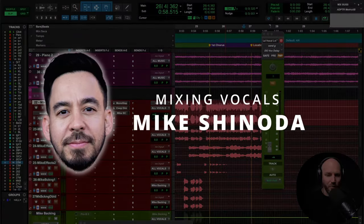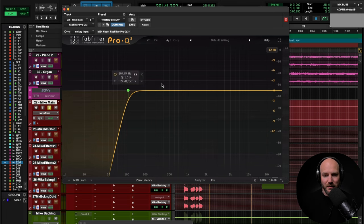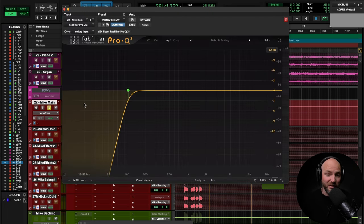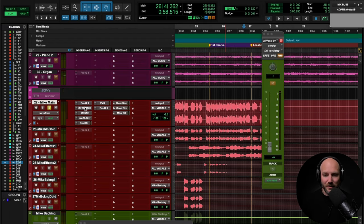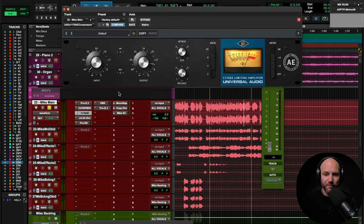On this one, I did not use that lead track into a parallel compressor into a lead vocal level. I didn't use that same setup. I've just done it here with the plugin inserts. But again, incredible recording. I didn't have to do any corrective EQ. I threw on a high pass filter. For those of you who are saying he may not have needed it, I probably didn't. You've got a little bit of energy down there, but nothing to worry about. And again, Clarophonic, boost the top end, basically the same exact settings. Going into a compressor, same compressor, fast attack, fast release.